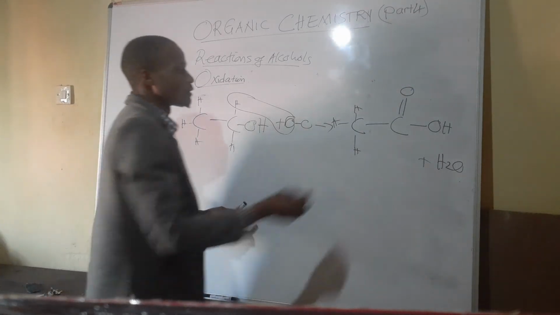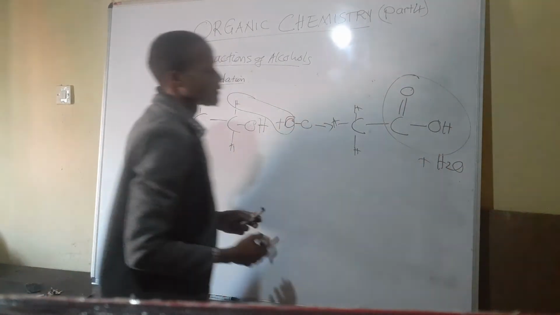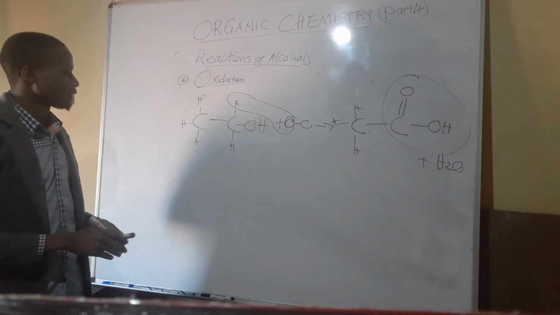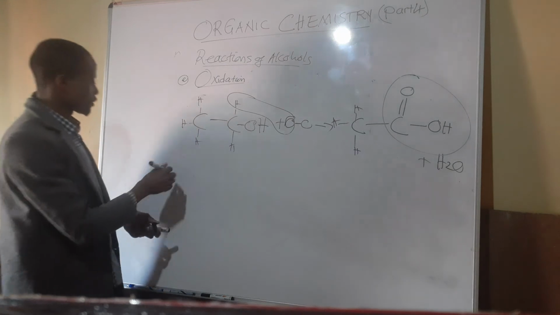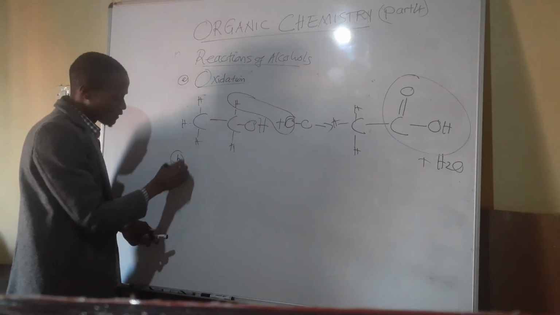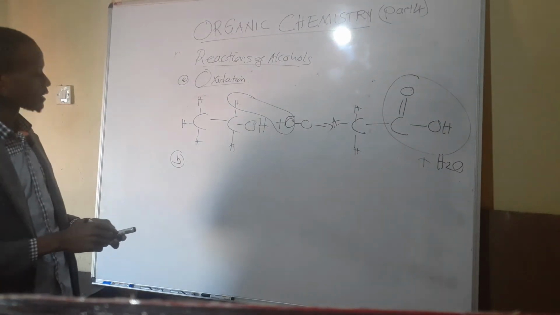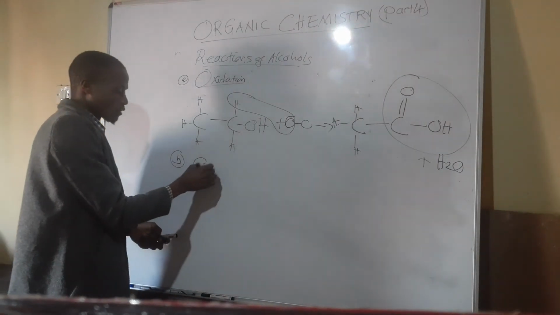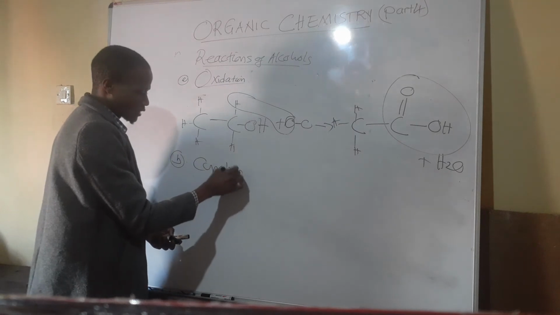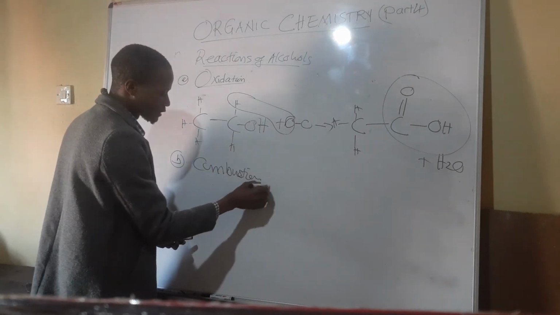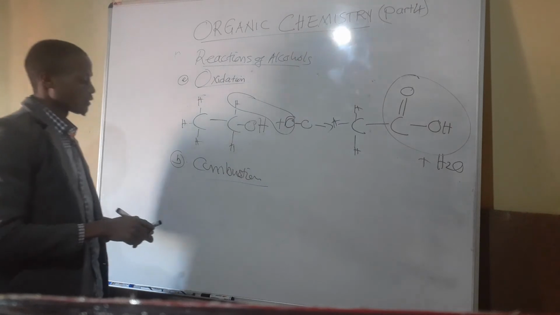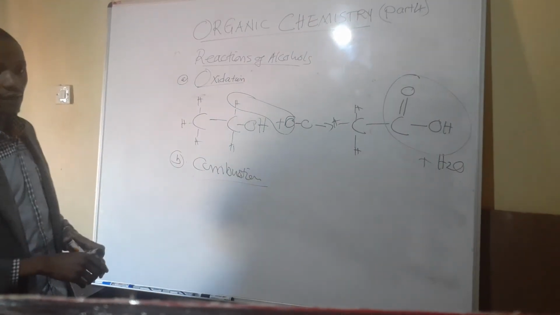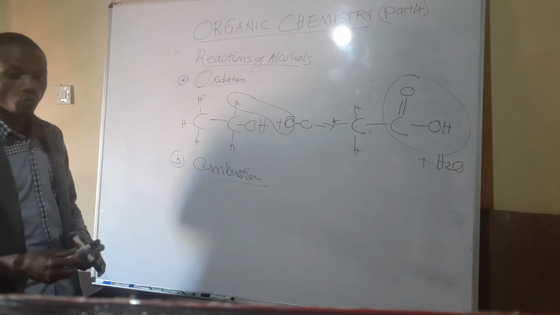When looking at carboxylic acid, you are going to learn its functional group. Next, apart from oxidation, we also have other types of chemical reactions like combustion reaction. Remember, I said all organic compounds undergo combustion reaction. Now, the combustion reaction is the burning of fuel. In this case, the burning of an alcohol with oxygen to produce carbon dioxide and water.